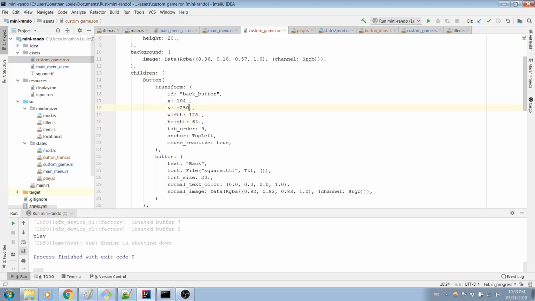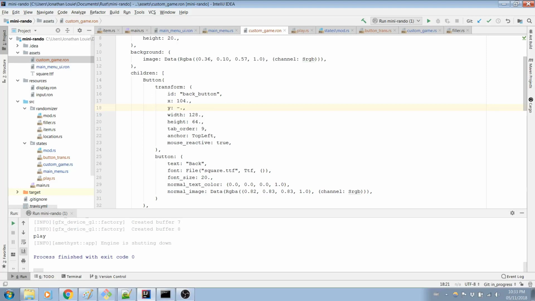And the height, half the height is 32. The bottom border is at minus 500. So I want to add at least 32 to that. So what's 500 minus 32?